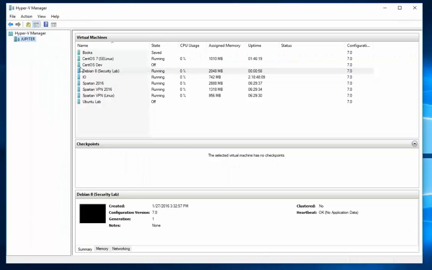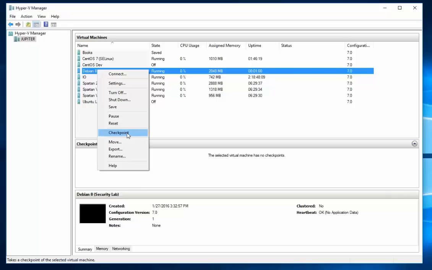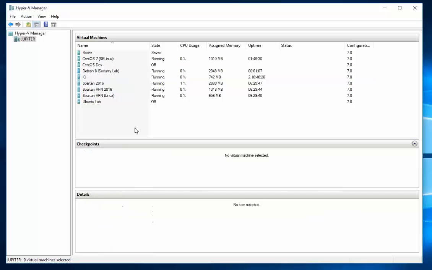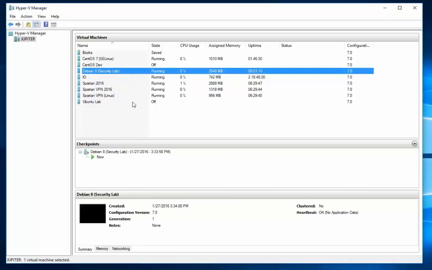And the snapshot that I did right away is basically going to allow me to revert to that point. This is a lab system. So in the security lab, I'm going to install this, install that, install this other stuff. Another checkpoint, do some more stuff, another checkpoint, and then I can just revert back and forth and create a full branching tree of different things. But the initial setup only required 226 megs.